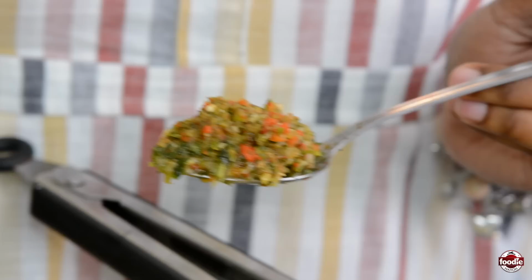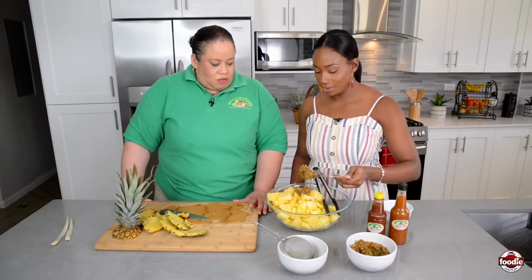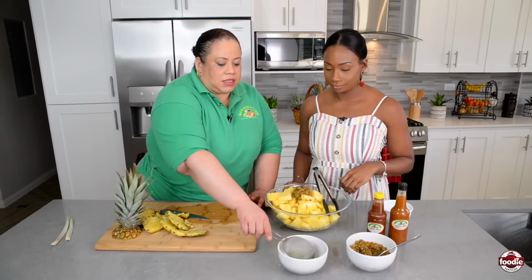So we go in with how many? Another one. Because this is like three pineapples in there, right? So another heaping one. Good to go there? Yes, we're good to go. All right, cool. And then citrus. Of course, citrus. So you put lime.